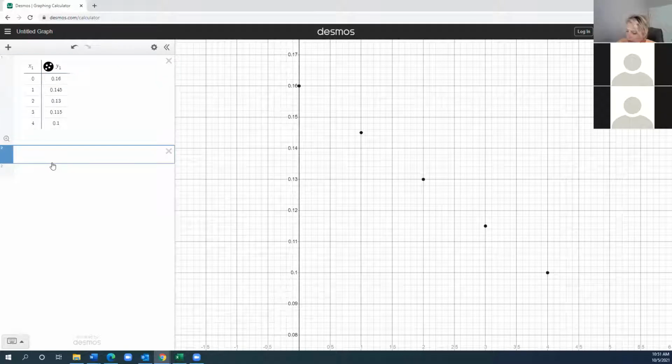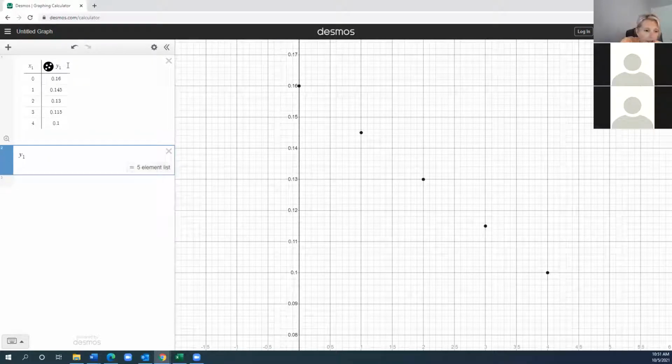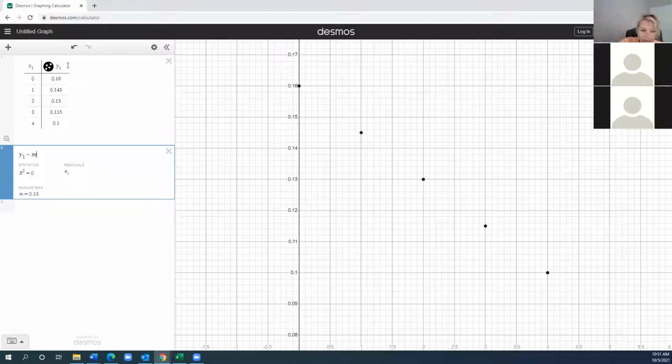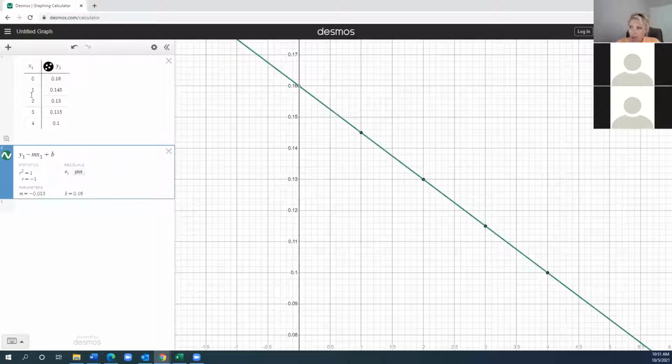Okay, we want to find the model. So from now on, we're going to let Desmos do this when we have data. To let Desmos do this, we have to use whatever y1 it has for us. Mine has y1, so I'm going to say y1, then tilde, then m for slope, whatever my Desmos has, which is x1, plus b for my y-intercept. You can call m and b anything you want. I'm going to call them m and b because that's what we've been using. And I'm going to save this graph here.